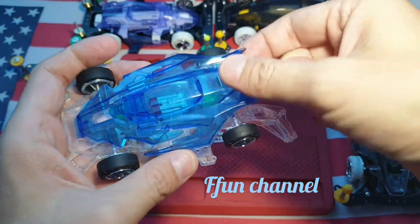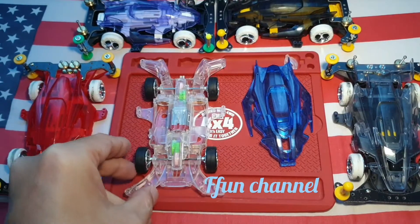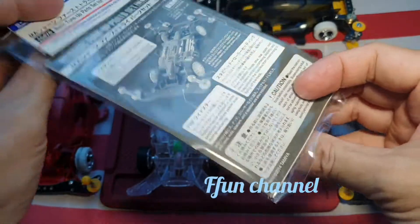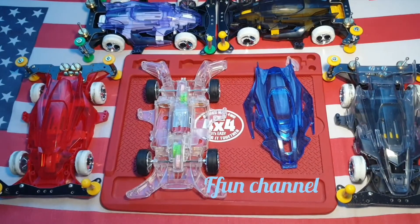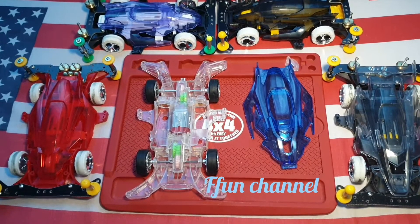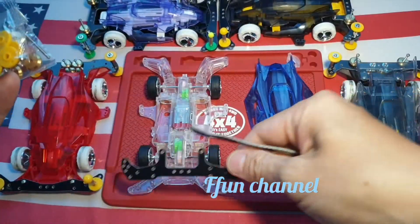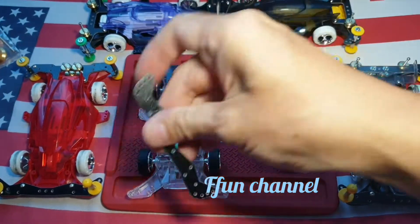Why don't we just open the body first. So we put it over here and then bring it over there. Let's begin by getting the parts. It's the MA chassis, and yeah, still brand new. So what you do is take out all the parts first. Put in the back bumper over there and the front over here.